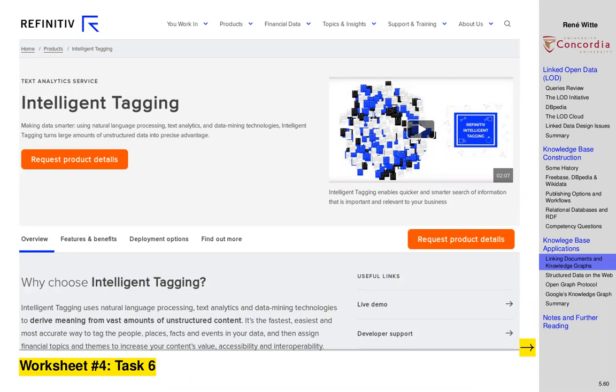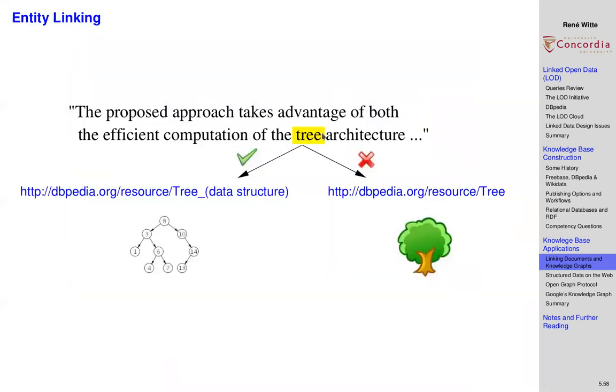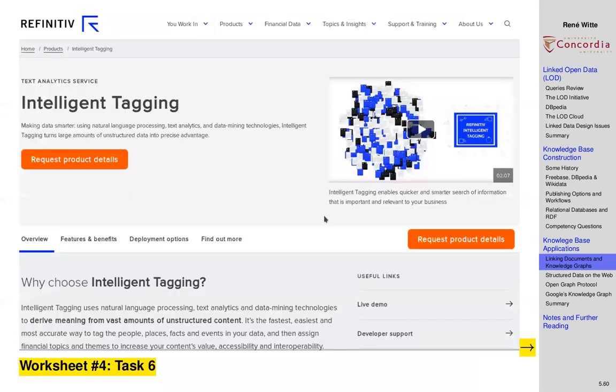So you can see what you need. You need some kind of way to connect natural language documents with knowledge graphs. And there are a number of tools and approaches out there. The first one that we're going to try out is one that has a long history as a commercial cloud service. I also briefly mentioned this in the first lecture.